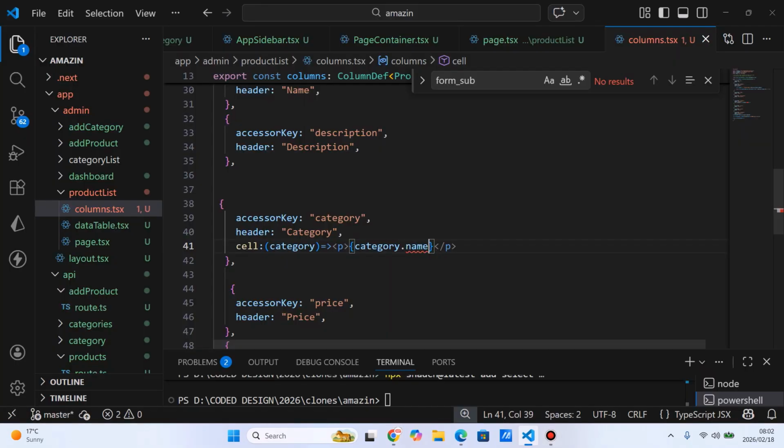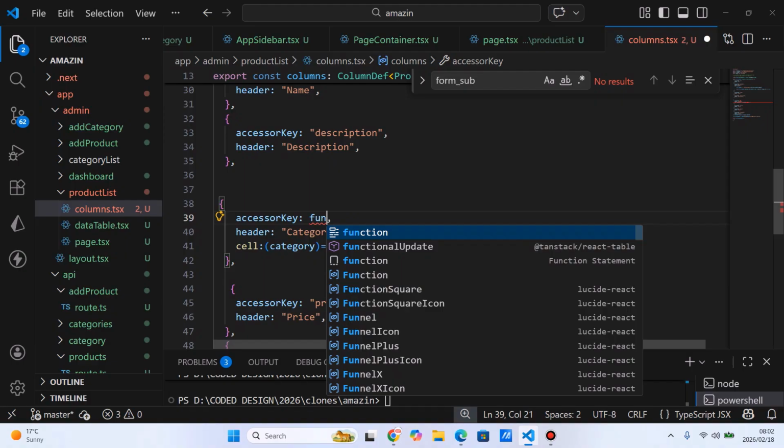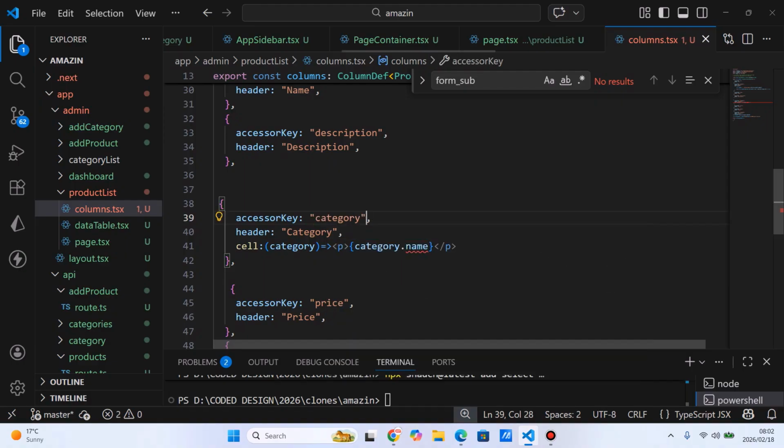Okay. So accessor key, it's category, and the header is category. I'm thinking there was something like a function here. Let's see. There was something like a function here, but now I forgot what it was. But I think there was a way in terms of accessor key of adding a function.